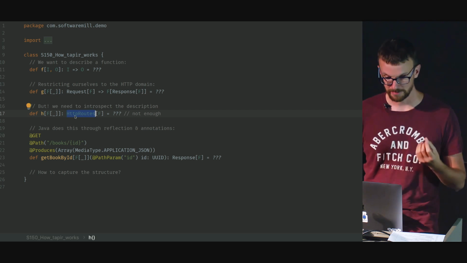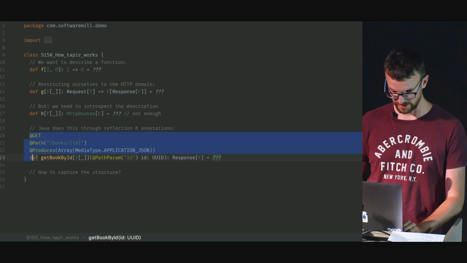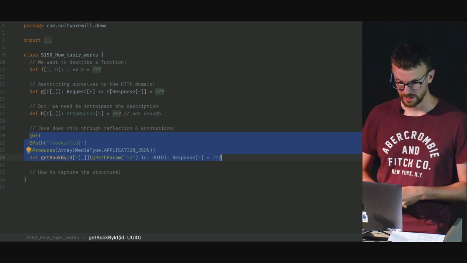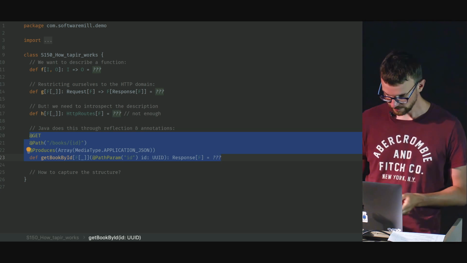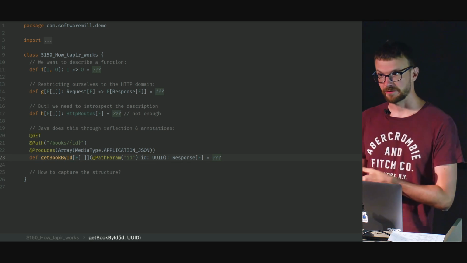Java solves this by using annotations. Here's more or less the same example using annotations, as you would do in Spring or JAX-RS. The introspection capabilities are provided by reflection.